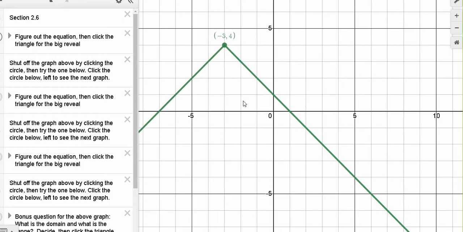Now the first one here, call this example A. This is a graph of what kind of function? In general terms, what's the function that's being graphed here? What would you suggest? Absolute value. The absolute value, good. Now there's three things that have been done to this graph of the absolute value. As you can tell by this point here, it's been shifted to the left by 3, up by 4, and it's been flipped so that it opens down. So let's take care of those things one at a time.